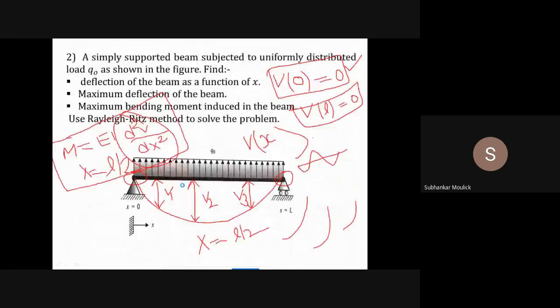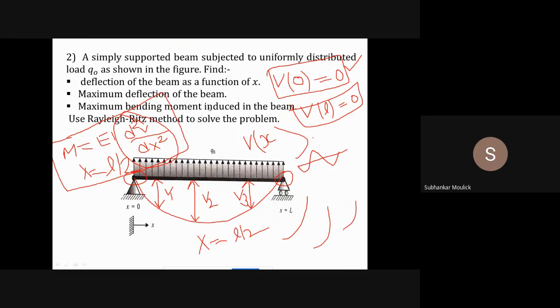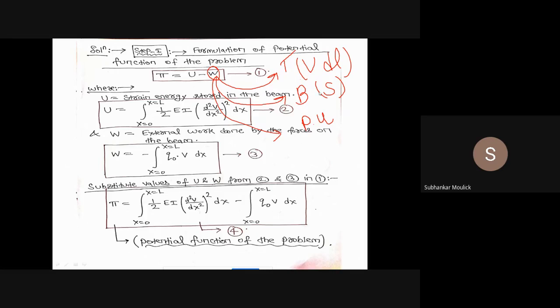Fine. So remember one thing in Rayleigh-Ritz method. See, value of U is always fixed. If you are taking a bar problem, whatever example we did just now, that is the first problem, that will be the value of U. Always you have to integrate it like that. And for a beam problem, this will be the value of U. What will change? This W will change in each and every problem. You have to read the wording of the problem, you have to read the diagram of the problem, and then you have to decide which component of W is given in the problem. Accordingly, you have to proceed.